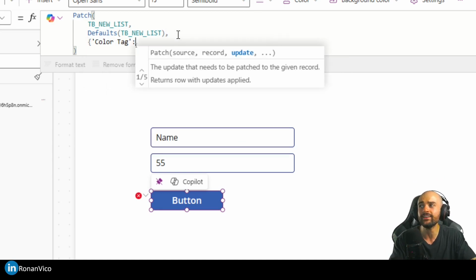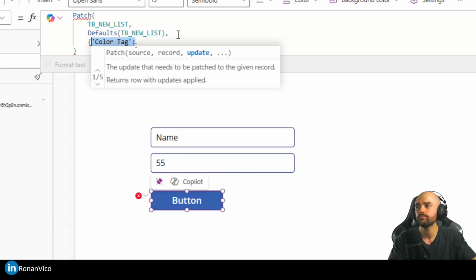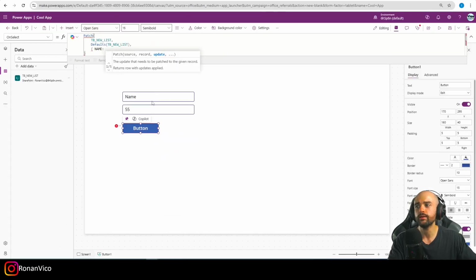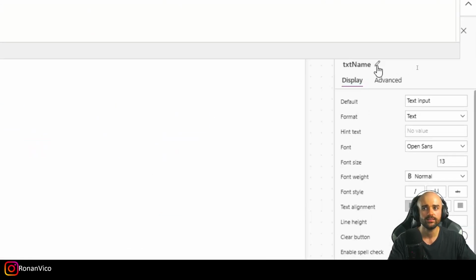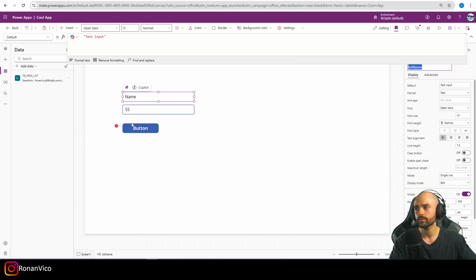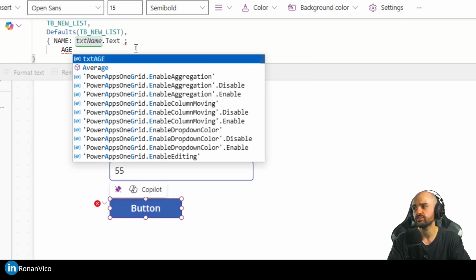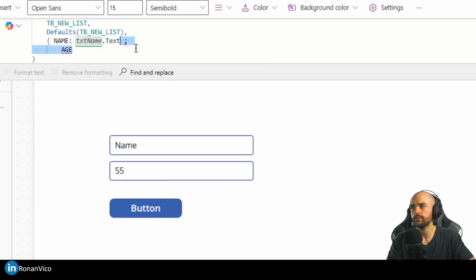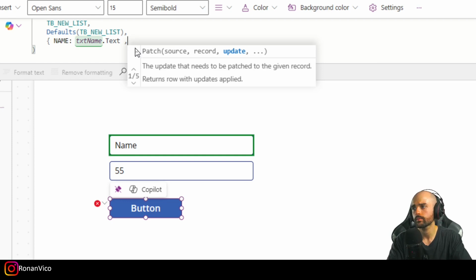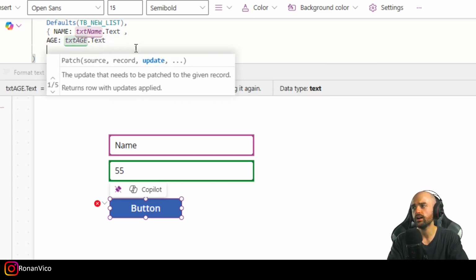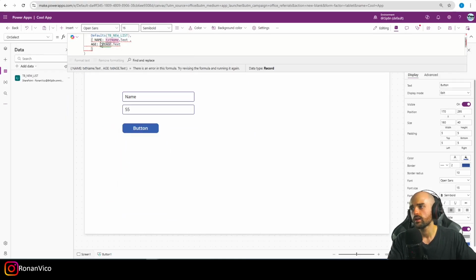So I am patching to this default value the column name with the value of this text box, okay? Text name dot text, and, let me change here for a comma, the age with the text age dot text.